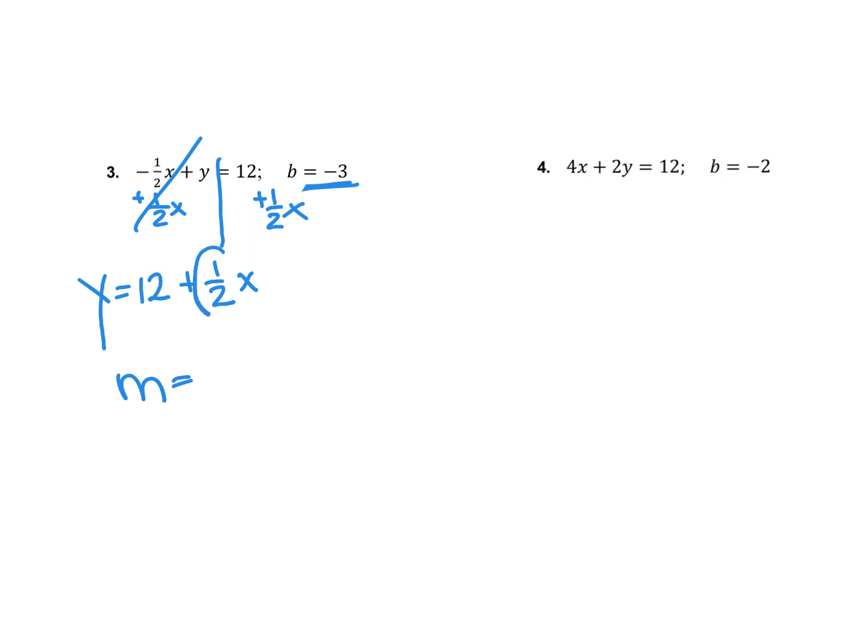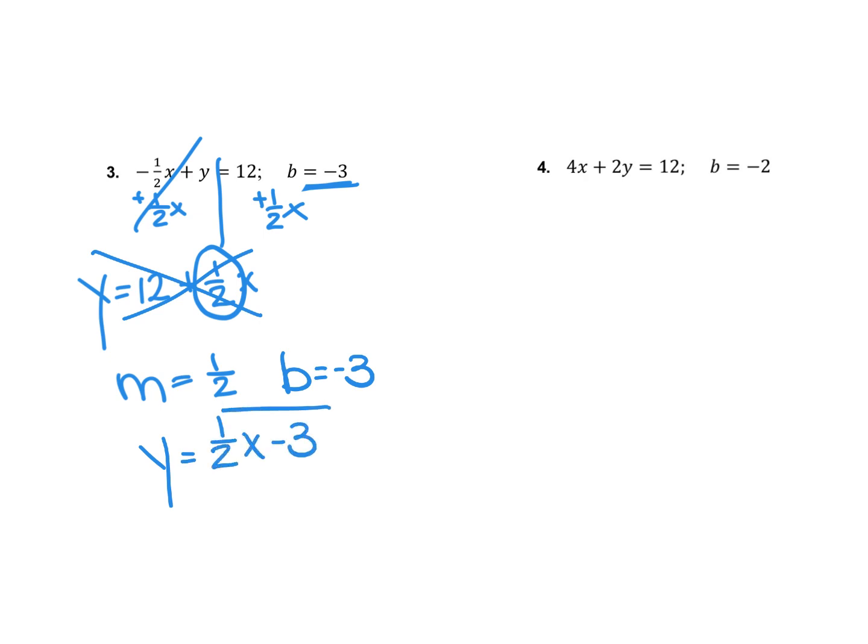The slope that's going to be parallel to this line is going to have a slope of 1/2. And remember, we're writing a line, and sometimes what I do is I cross off that equation after I know what my slope is, because I don't need it anymore. All I needed to know is that the slope was 1/2. And now my y-intercept was given as -3. Now all we're going to do is plug it back in. Y is equal to 1/2 x minus 3.